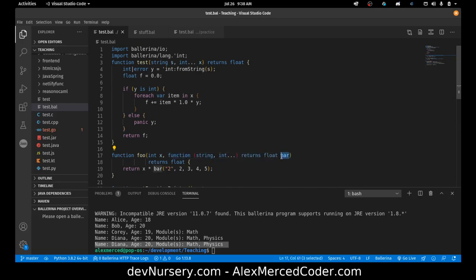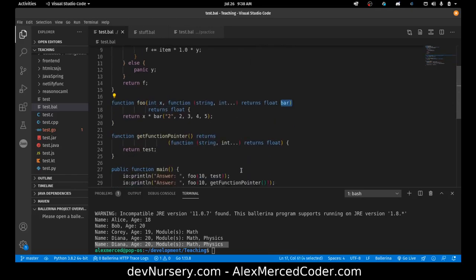So cool, you're saying, hey, you can pass in a function that takes in a string and a list of integers, or a variable number of integers, that also then returns a float, and this function will be assigned to the variable bar. That's what that's saying. That's an interesting syntax for that. I'll have to kind of scratch my head around that one. I can see what it does. Again, you're just basically putting in the whole signature of the function right there.